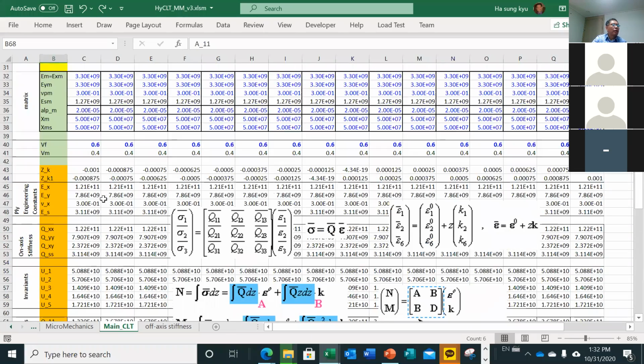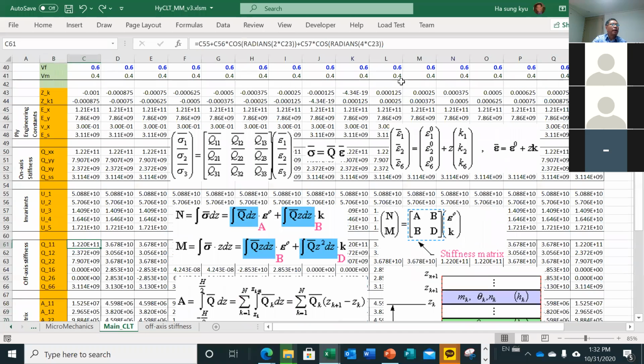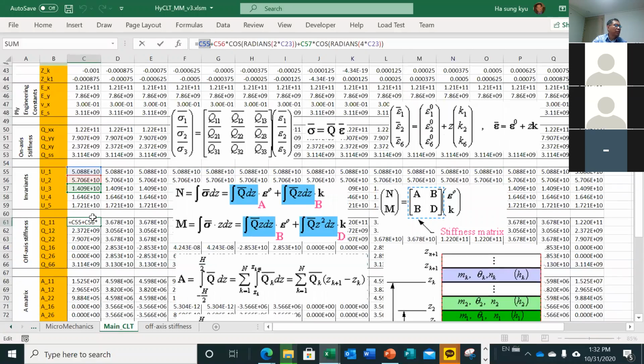Okay, now as I mentioned, if you click any cells, the equations are rather complicated. We cannot even understand what they mean, which is not so good. That's simply because we just use the Excel address, which is not convenient at all. So I highly recommend you don't ever use this kind of Excel address, C45, where is the C45?